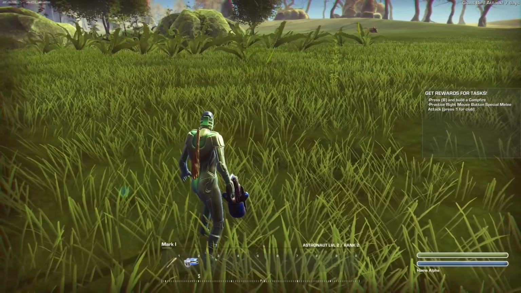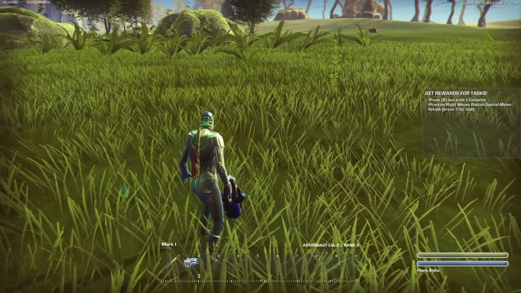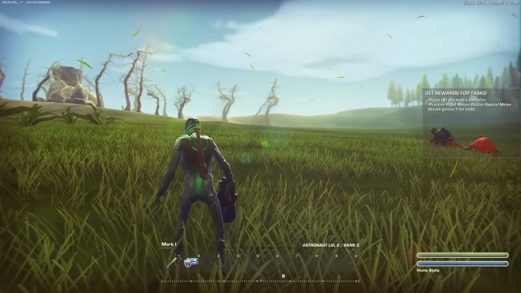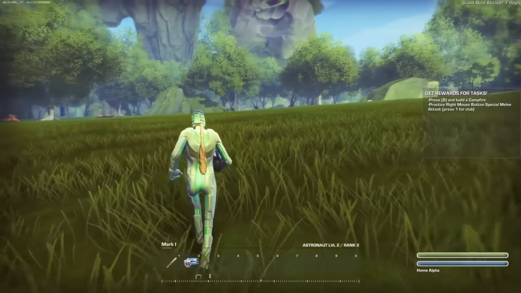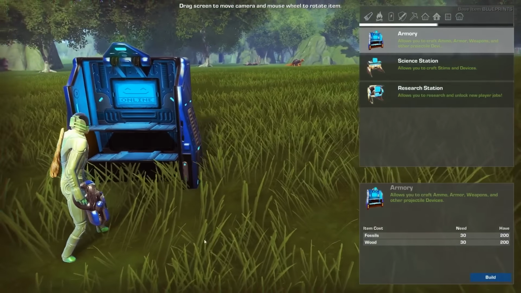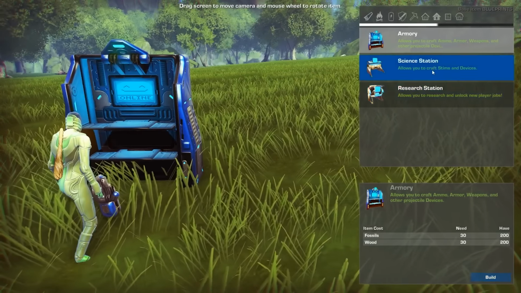So B is for press B and build a campfire. Okay, press B and build a campfire. Do we need wood for a campfire first? Maybe. All right, B. Whoa, crikey! What the blimmin' hell is this? This is the build menu.